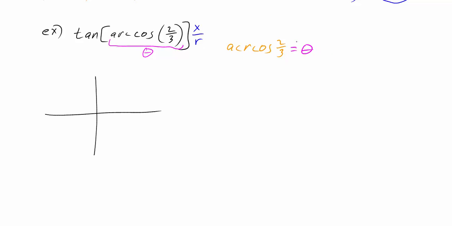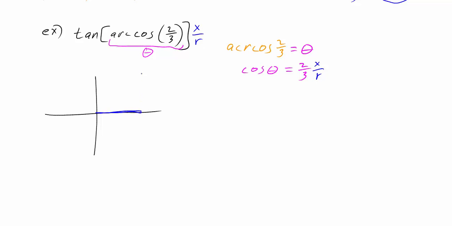We're actually not going to find the angle theta, but we're going to find our right triangle for the angle, and then we can determine what the tangent of that angle is using the right triangle. So if the arc cosine of 2/3 is equal to theta, we could rewrite this to say the cosine of theta is equal to 2/3. So once again, we're looking at x over r. Our x is 2 and r is equal to 3. Now, if x is a positive 2, we're going to the right, so our triangle has to be over here to the right.